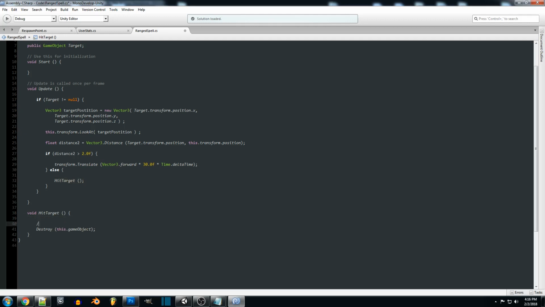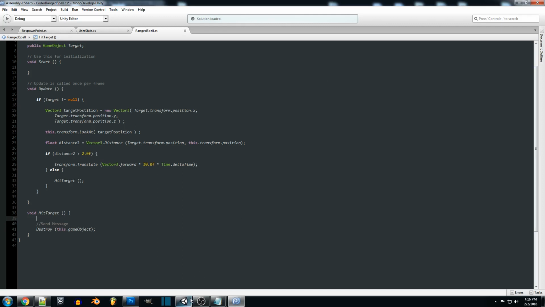Now what we could also do is use a send message, and send a message to the enemy and set up something like deal damage, but I don't think we're going to do that in this tutorial. I went over a little bit of send message last time.